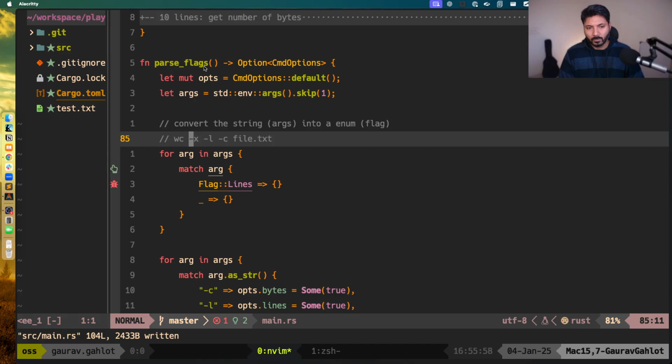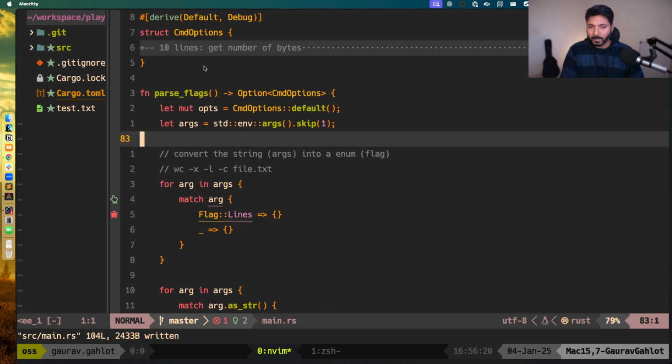If we want to cover more scenarios, build it a little more robust. In such cases, I think it would make sense to try and convert each argument into a flag. And if it's not a flag, we raise an error and we let the user know that what you have provided as an argument is actually not a flag and we cannot use it. So that's what we should be doing.